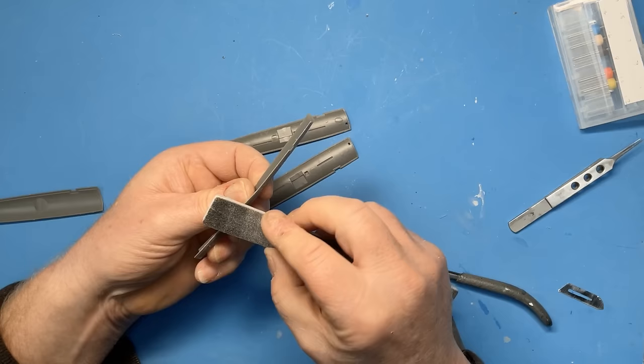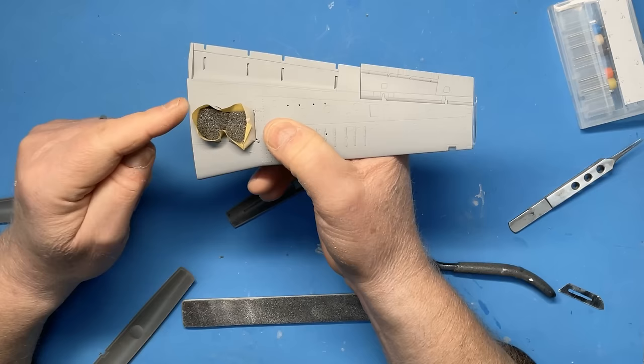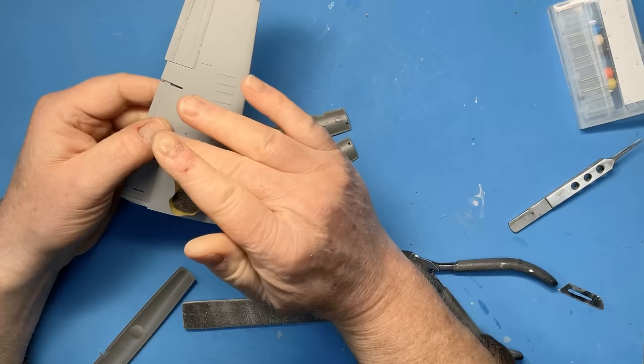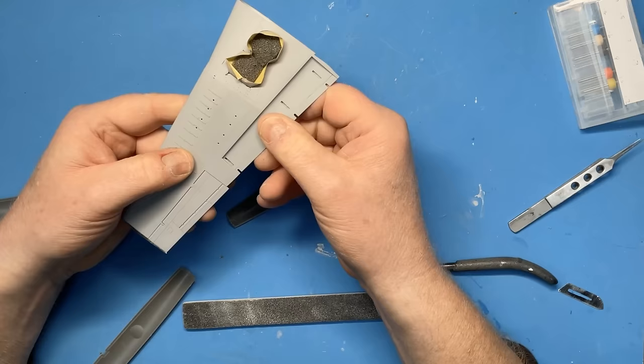So for example, with the wings where I'm going to paint them before assembly, it's just good to be able to match up the exact density of paint that you've applied from the wing to the fuselage. Otherwise, if you do them completely separately, just one extra cut that you might make can give a different shade altogether, and when you put the parts together it shows up. So I try to match everything up by painting everything in the same painting session.